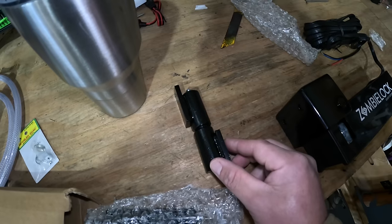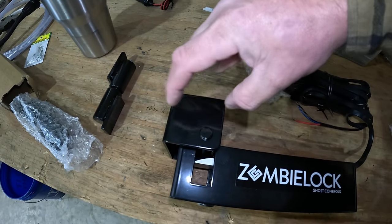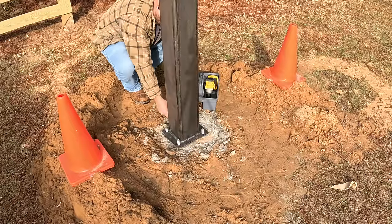It's gonna be like this right here. So we have to get a measurement on that. Plus, we have to measure the gate off the post this much and factor all this in so our gate closes.